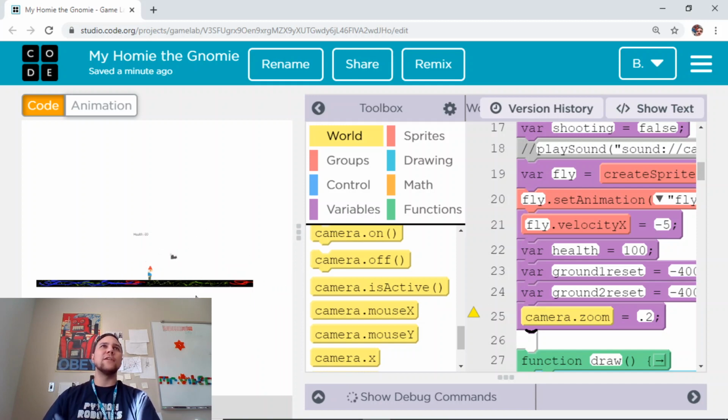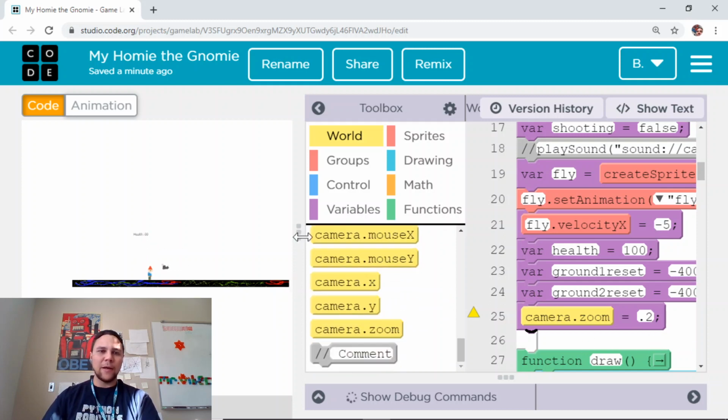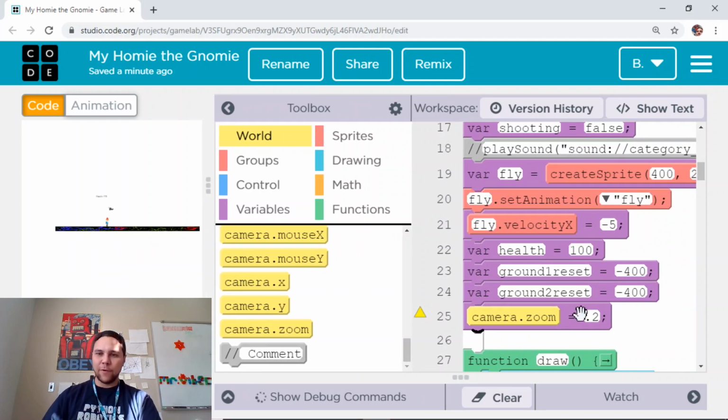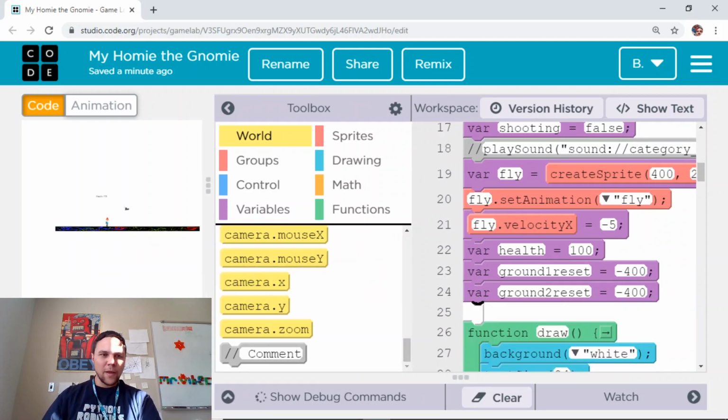It's just a continual moving of the platform on the left, and it makes it look like an infinite platform of these platforms cycling back and forth. So hopefully using that camera.zoom, you can get a better idea of how the infinite platform works.